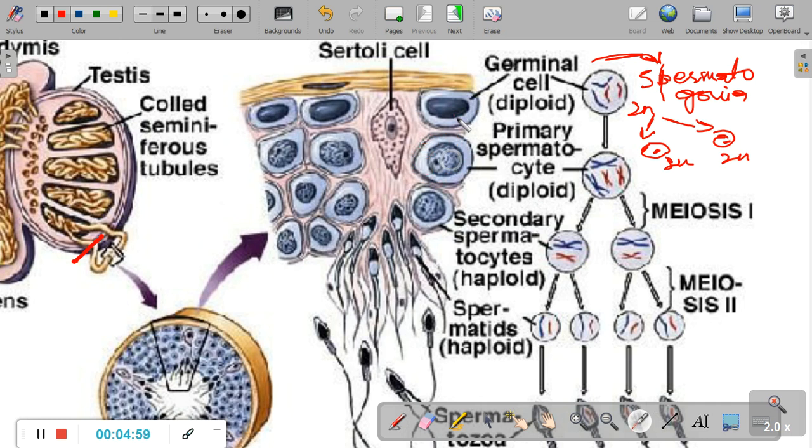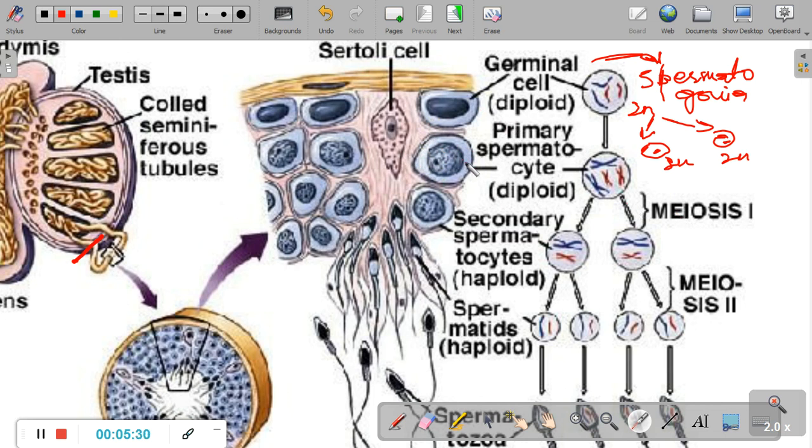Now, what is the difference between a primary spermatocyte and a germinal cell? It is that primary spermatocytes further divide. Well, the germinal cells do divide by mitosis, but primary spermatocytes undergo a different kind of cell division, which is called meiosis. So far, germinal cells have the ability to divide and add up more germinal cells by the process of mitosis, whereas some of the germinal cells, which are called primary spermatocytes, have the ability to undergo meiosis.